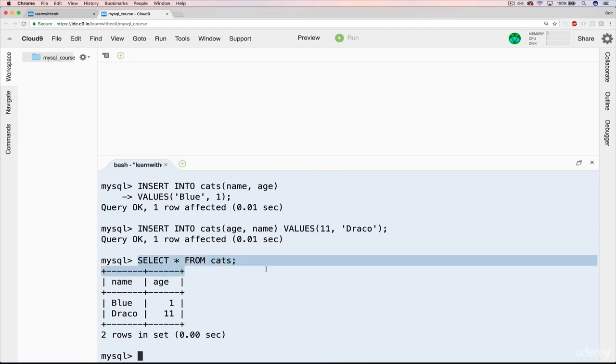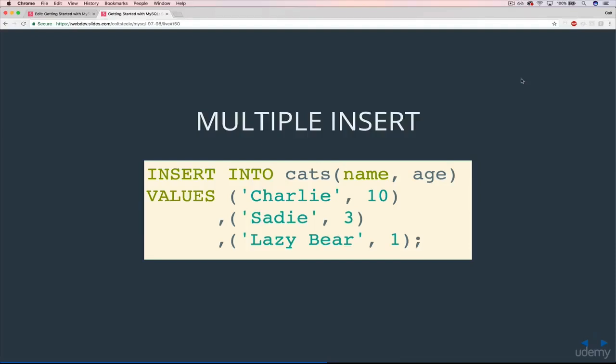There's a lot more to using the select command. Probably 30% of this course will be focused on selecting data and filtering it and sorting it and searching and all sorts of different ways of viewing data. But for now, this is a magic little shortcut. So another thing to know about the insert command is that you can use it to bulk insert data. So we can insert 10 different users at once, or we can eventually, once we get to it, update 10 different users at once or delete 10 or whatever it is.